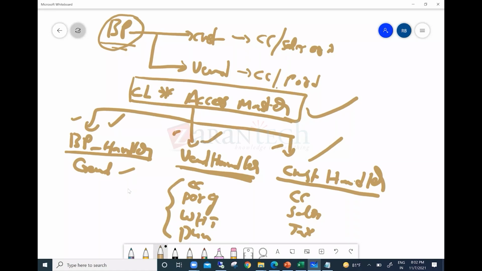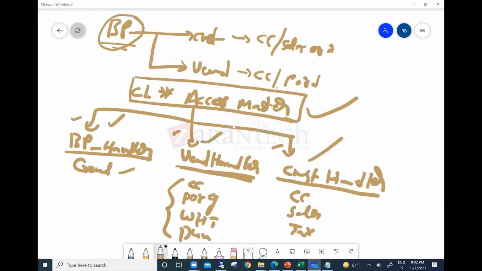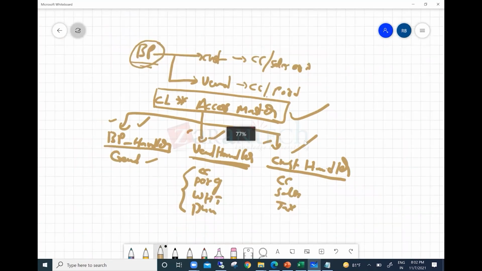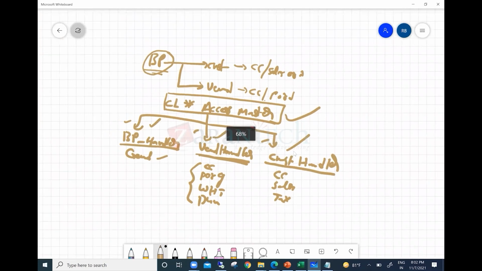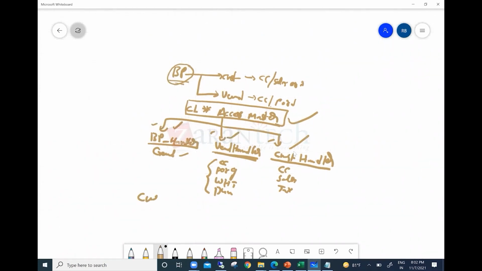And again, if you extend your custom entity in BP, in MM we discussed a BAdI, because you need to take care of the saving and reading part for your custom entity. Similarly, in case of business partner, instead of a BAdI, SAP provided that you need to create your own custom handler class.